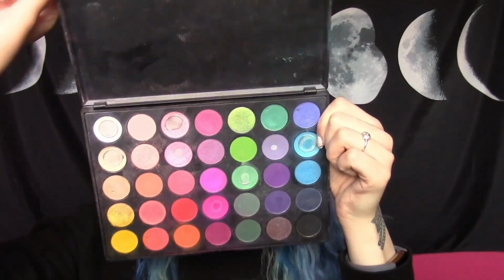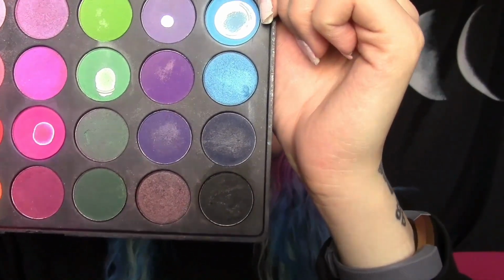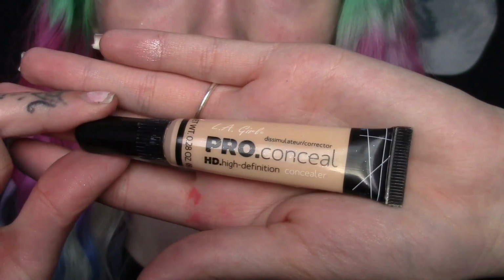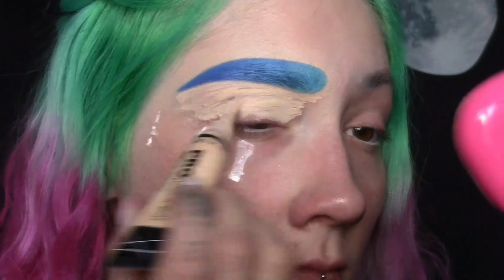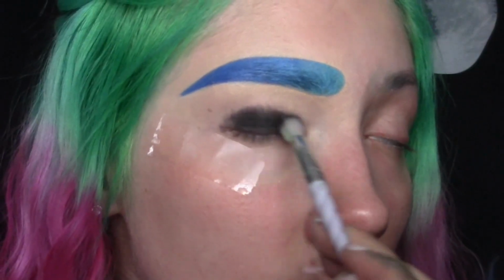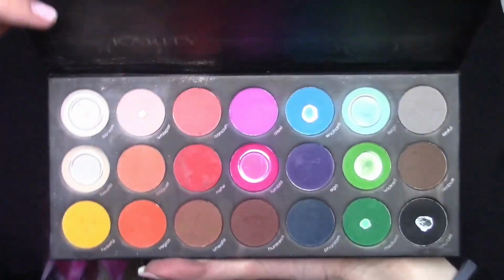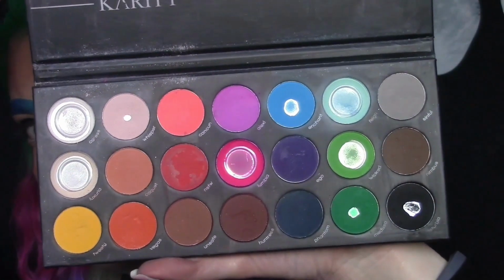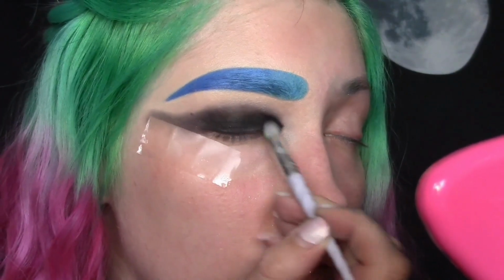I'm going to be using the black shade from the Morphe 35B palette. Using the LA Girl Pro Conceal in Porcelain, I added this all over my lid ready as a base for my eyeshadow. Using that black shade from the Morphe palette, I apply it in a cut crease shape. Now using the Carroty Matte palette in the black shade just over the top of the previous black as this is more pigmented.